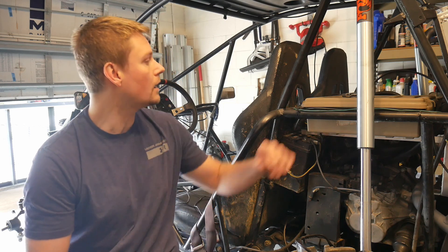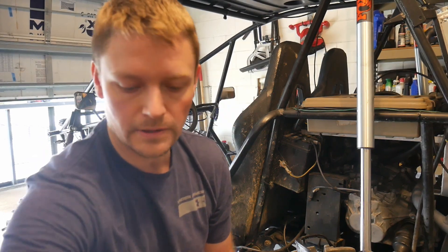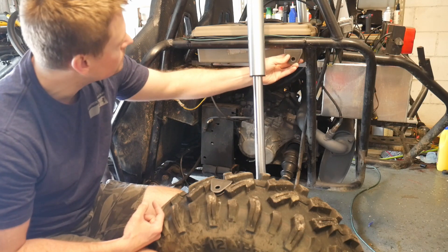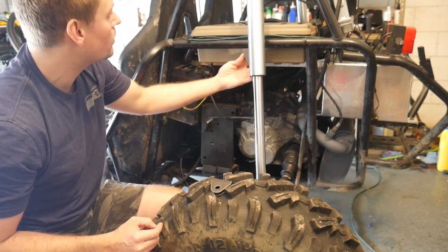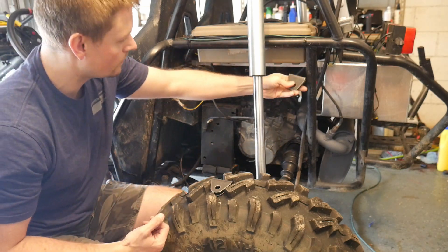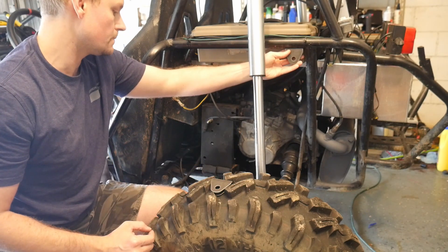In fact, they may even be here today. I'll show you guys that — we'll put the limiting straps on. I did already get in these nice little tabs that I'm going to use for the limiting straps. I'm probably going to mount the tab right back here, just so it's real close to this support, so it's got plenty of strength. I don't want to put it in the middle and end up actually pulling that together. So we'll probably just mount that right back there, and that'll be exactly 20 inches from that to the bottom of the shock support.